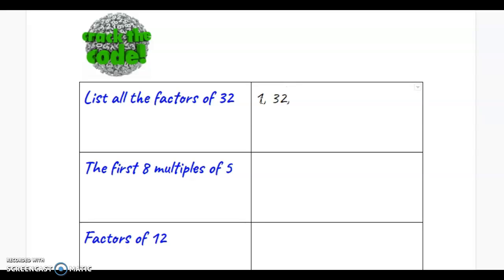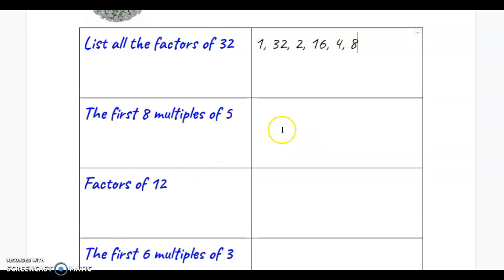The next 2 factors for 32 are going to be 2 and 16. 2 times 16, I get 32. All right, the next 2 factors are going to be 4 and 8, because 4 times 8 gives me 32. Now I'm going to double check to say that I have any missing, because I know in my last few lessons I've accidentally missed some. So I've got all my factors of 32 there. All right, they're not in order from ascending to descending, but that's okay. We're just going to leave them like that.